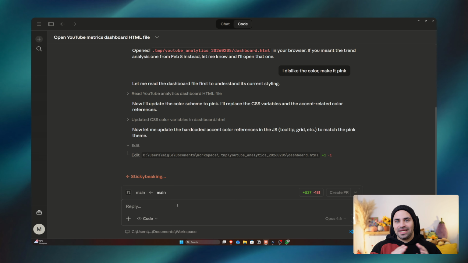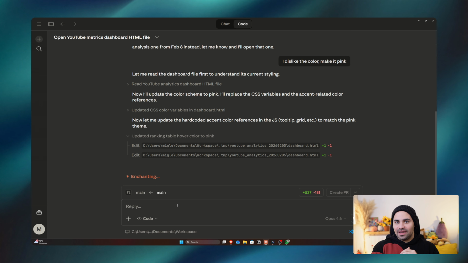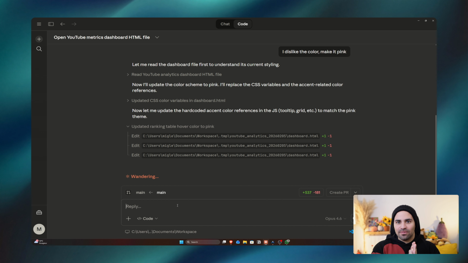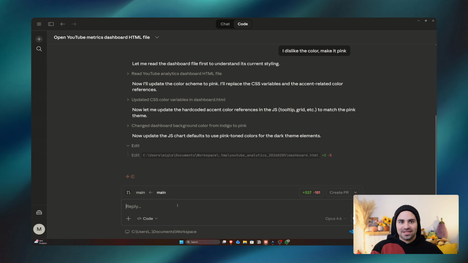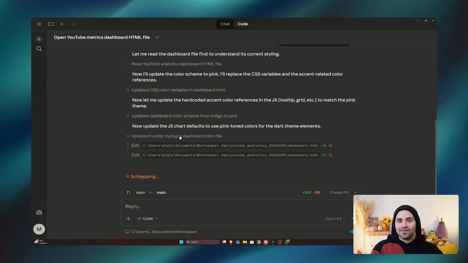You can code in English, and you can actually just tell him, hey, I would love to have a tool that does this for me. I would love you to create a report with this information that is inside of my computer, and he will do it for you. As you can see right here, he is actually just browsing through all of the files, and he is changing it for me.